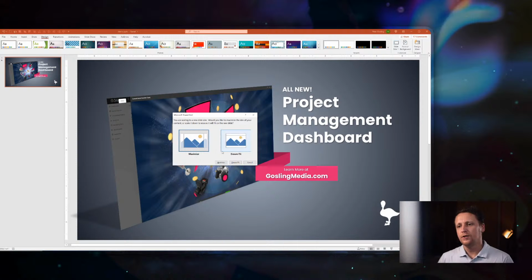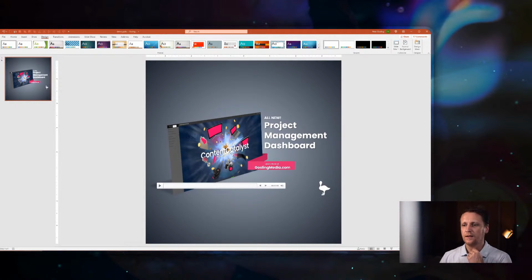And then you get this option here where it's saying, I'm going to resize the slide, and you've got contents on it. Do you want me to make the contents fill the slide, but maybe some of it gets cropped, or do you want me to make sure it all fits in? So I'm going to do ensure fit. And there we go. So we now have a square version, but the layout looks a little funny.